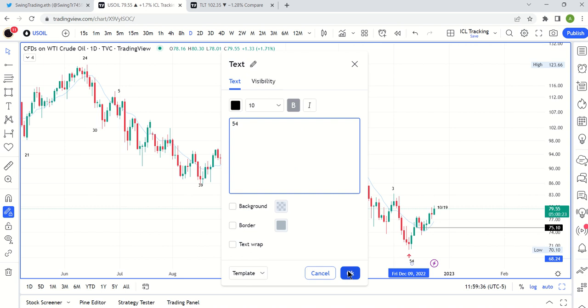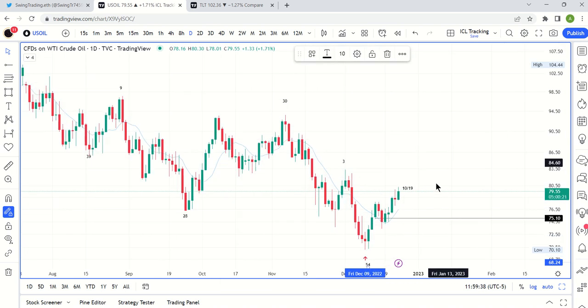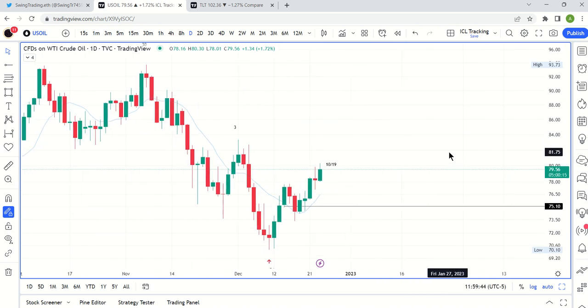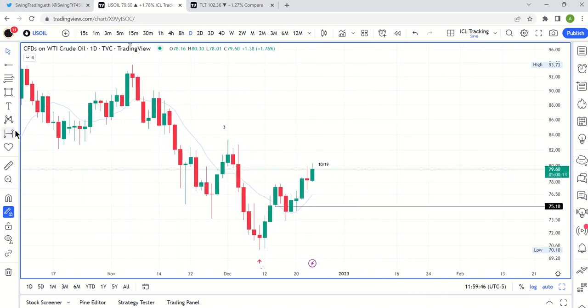Now, that doesn't mean things are bullish. This thing could still roll over. And this could still be part of a new daily cycle that's going to roll over. We have to continue to watch the price action. But right now, you have to respect the trend for what it is. And we are trending higher on the daily chart.